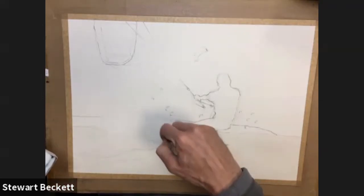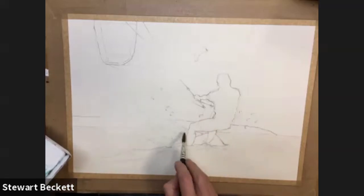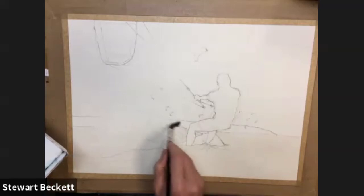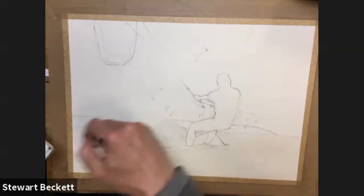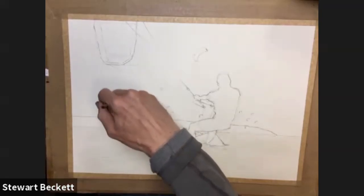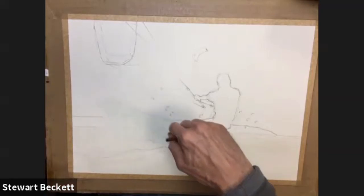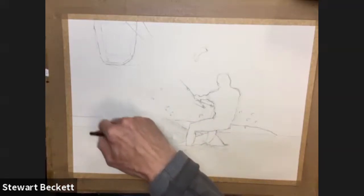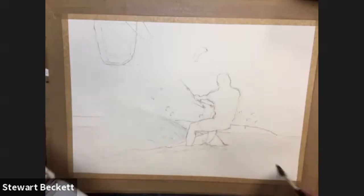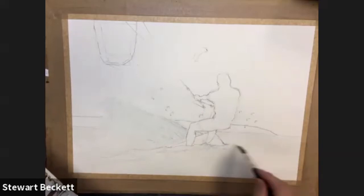So let's just scumble some of that on. Scumble. Actually got a bit of blue in there as well, which is not very helpful, but never mind. So get all that on there. And then we're actually just gonna scrub the brush a little bit. Probably not so good with a watercolor brush, but hey ho. Okay. I think that's pretty much it on there now. Just going to knock down some of those thicker areas.